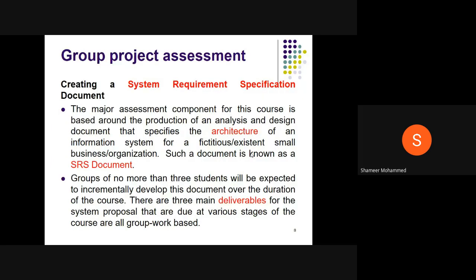Reference books: as I told you here, students will be expected to do incremental development. You have to submit the document at whatever time is mentioned. There are 3 main outputs for the proposal at various stages, and you are going to work in a group.